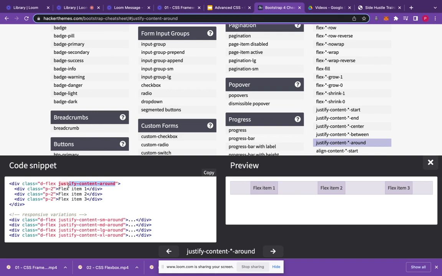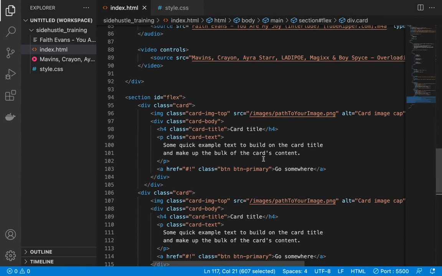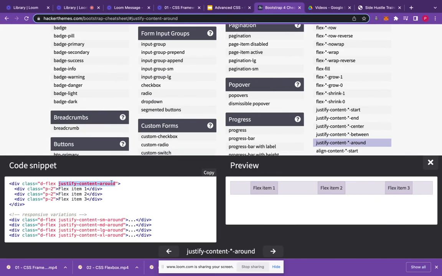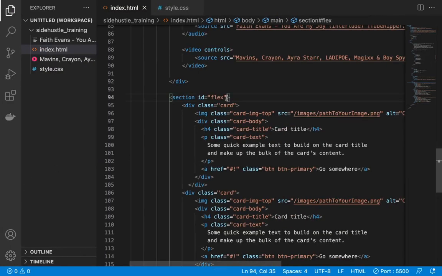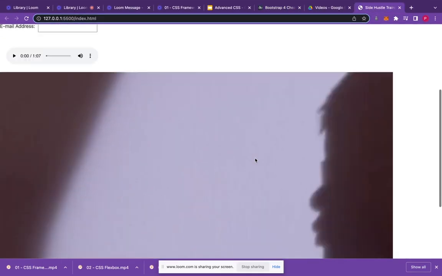So all I need to do is to copy this. Let's copy this and let's paste it where now. Let's see. Okay, so I'll copy this entire line, and I'm going to replace it with this here. Let's see how this will look. So I'm adding it to the flex container, right? You can give it flex and just justify content space around. Let's see if this looks good, right?